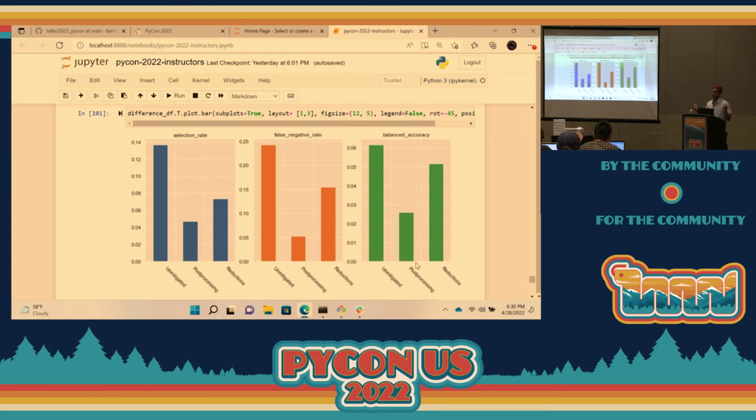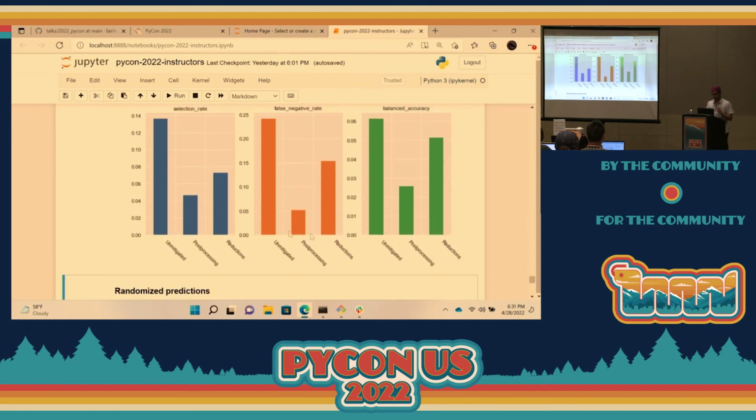On the other hand, the post-processing algorithm has the lowest differences across all three metrics. And so this model, like I said above, is not really affecting the overall accuracy of our models, but is also reducing the unfairness across these three relevant metrics. And we see a similar trend for the reductions algorithm, or the exponential gradient algorithm, but just not as extreme as the threshold optimizer. Once again, this is that trade-off we make: the threshold optimizer needing access to sensitive features at prediction time allows it to do a much more powerful reduction in unfairness, but the exponential gradient algorithm doesn't necessarily have that restriction of needing access to sensitive features.